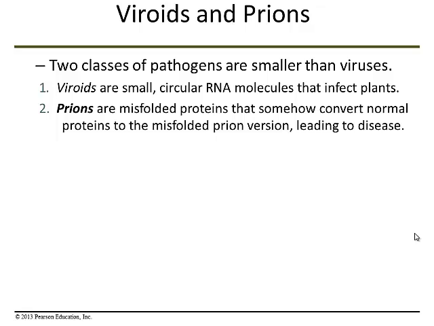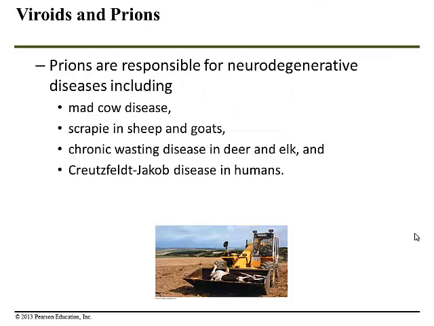Viroids. There's two classes of pathogens that are actually smaller than viruses. One's called the viroid, and they just have a little tiny circle of genetic material, usually RNA, and they tend to infect plants. And another one that's even scarier than all those guys is called a prion. A prion is basically a protein, and in the presence of normal proteins, it can cause normal proteins to fold abnormally. Ever hear of mad cow disease? That's a prion disease. So prions are responsible for neurodegenerative diseases.